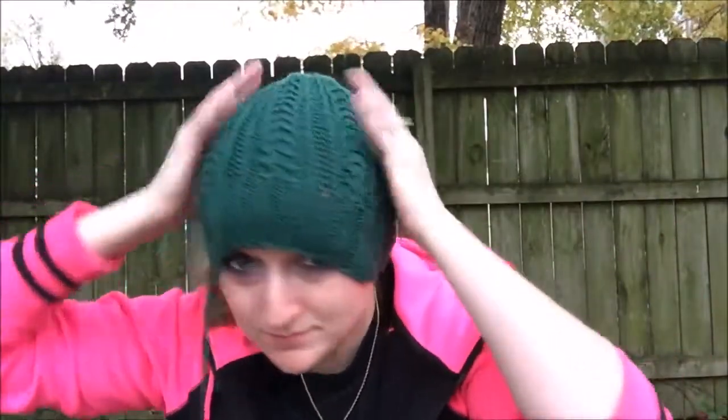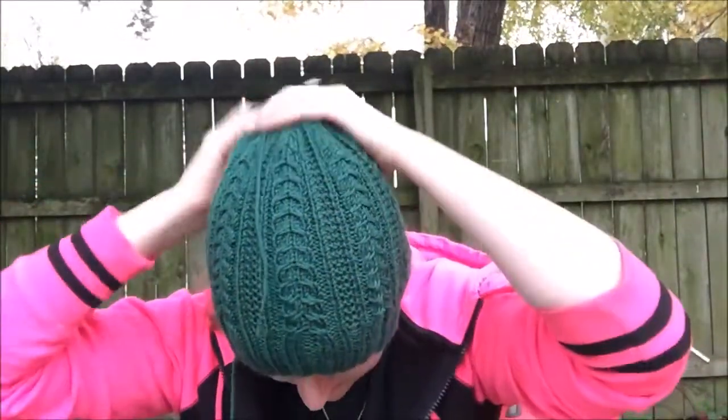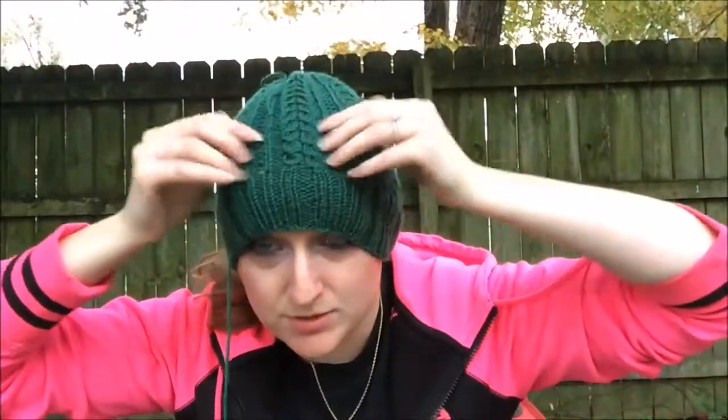I'm not sure, I'd have to look, but anyways, I'll go ahead and put it on. It won't look so good with the ponytail. This is actually, like I said, for James, and I'll tell you the yarn in a minute, but it's actually a really intuitive knit.